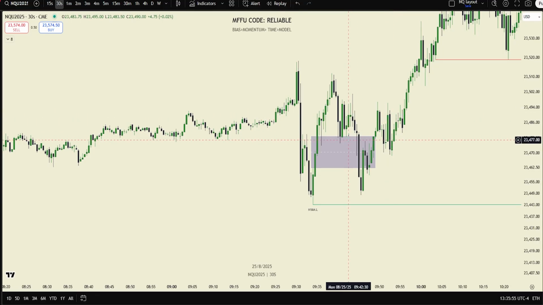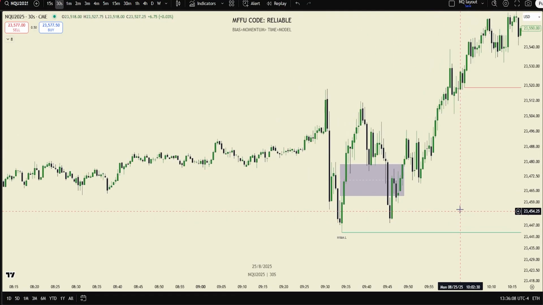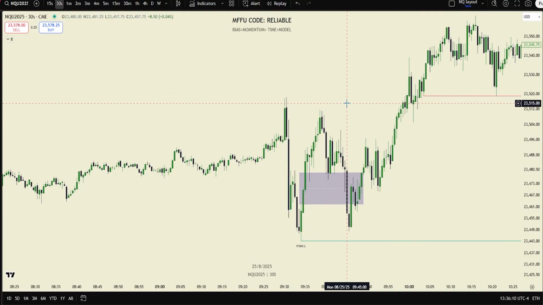I don't think this is a setup I would normally take personally. It's okay. We're saying the short. We don't really get a good liquidity sweep here. I guess we probably have a bearish SMT, which makes the trade at least okay. Yeah, there's a bearish SMT there. But overall, the conditions after you see this setup fail just don't seem that convincing.